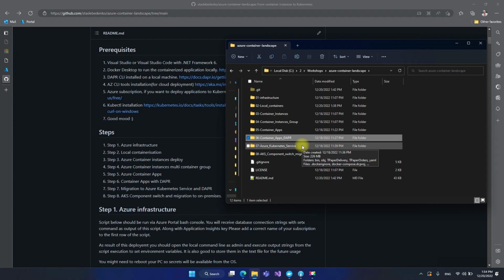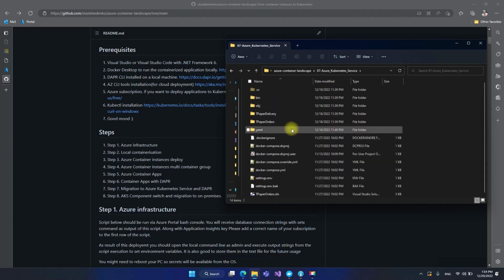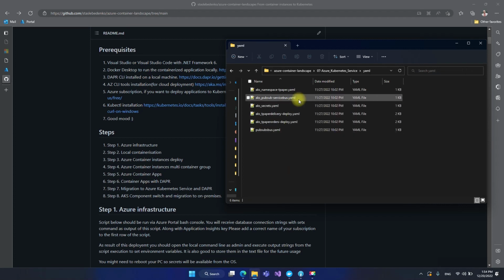Then we will deploy our application to the Azure Kubernetes Service. We would also use the YAML components here: additional components like DAPR PubSub Service Bus, some secret components, and the deploy manifest for our services.